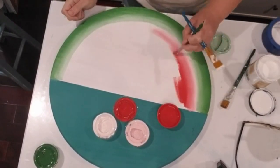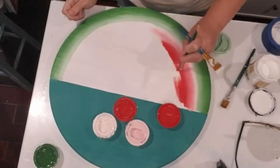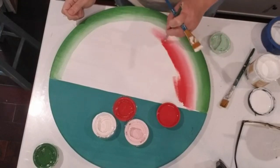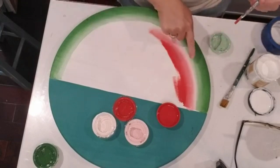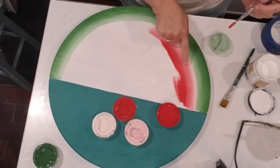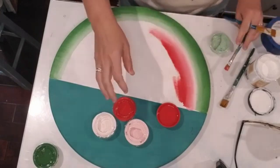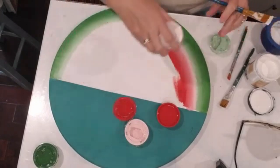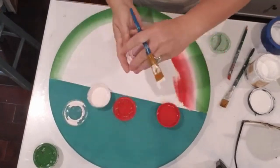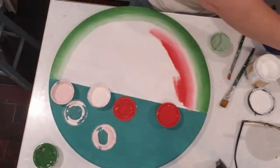All right. See that nice shading? It's going from white, pink, darker pink, and then right into the red. Now, if you don't want to do that and you want to just use your light and darker pink and then your red, you certainly can do that as well.